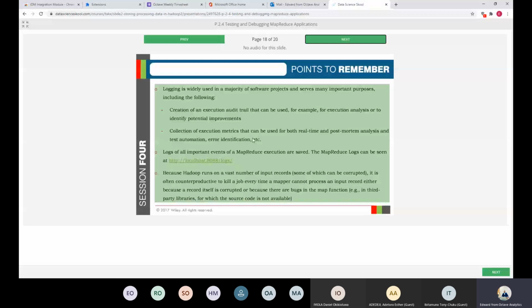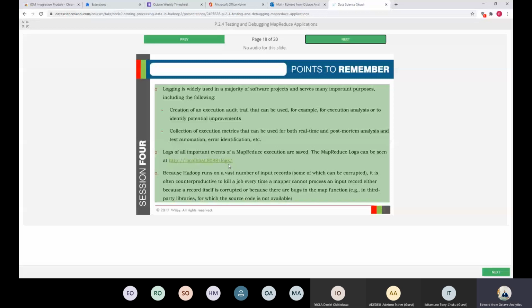You have a metric. If we are expecting a particular range of values and the output is within this range, then you feel okay, my job is working. That's what they call logging. The log of all important events of MapReduce execution is saved, and the MapReduce logs can be seen in the log folder.